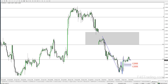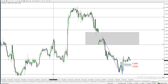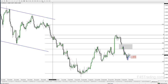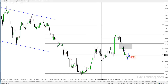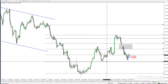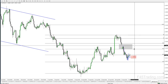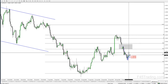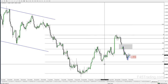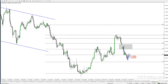If you look out on the hourly, we took out a big area of liquidity down here and under here, and ran all the stops and basically got down, just about took out this one here, but didn't quite get to it. And that was the last big retrace that they had done off of this bull move momentum right here. They came in, dropped it once, powered off, came back down, a slight retrace, and then pushed it up one more time. And again, I think that we'll probably see this run higher. Now again, if that 128.30 level or 128.25 starts to get taken out, forget that, because they're probably going to want to keep coming lower and trade back down into this area down here. But I think they're going to want to trade higher and close up this gap here.